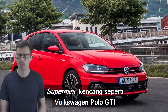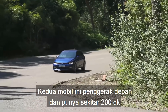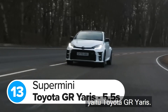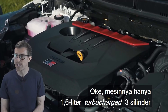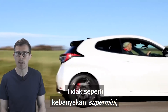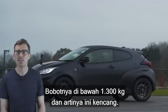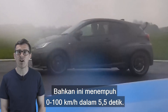Quick superminis like the Volkswagen Polo GTI and the Ford Fiesta ST are great fun to drive. These cars both have front-wheel drive and around 200hp, and they'll do 0-62mph in around 6.5 seconds. But there's a brand-new supermini that's much quicker: the Toyota GR Yaris. It only comes with a 1.6-litre turbocharged three-cylinder engine, but this produces an incredible 261hp. Unlike most superminis, the GR Yaris has four-wheel drive and even a carbon-fibre roof to save weight. It comes in at less than 1,300kg, and that means it'll do 0-62mph in 5.5 seconds.